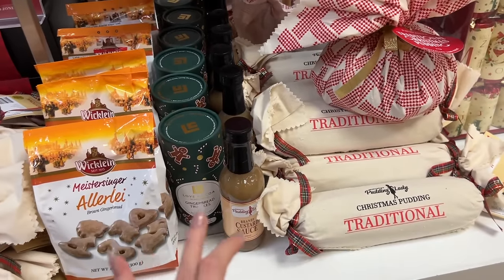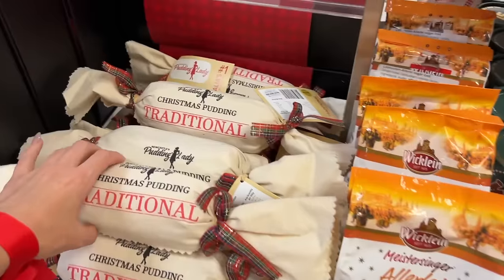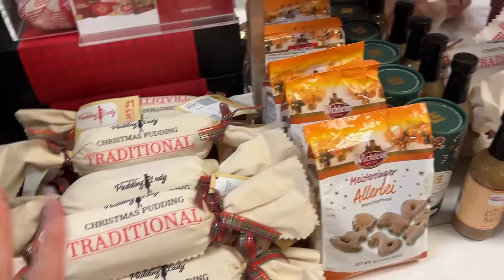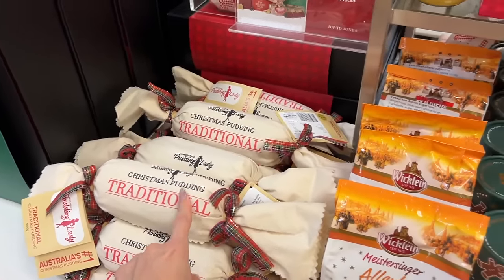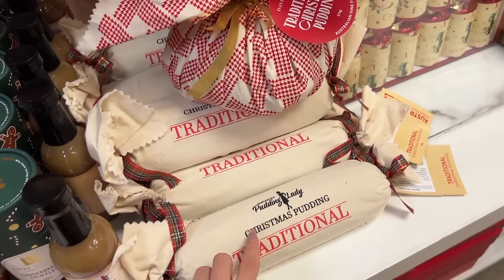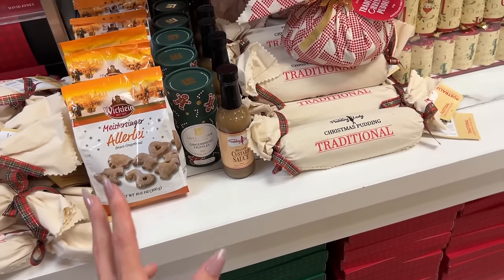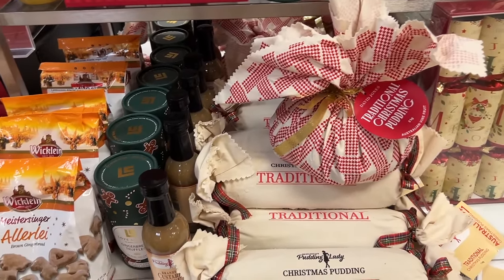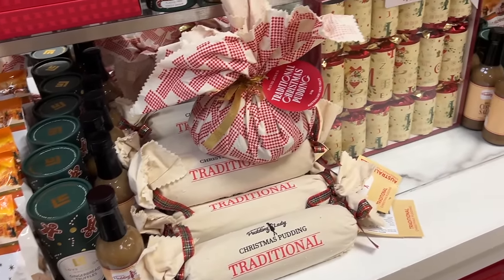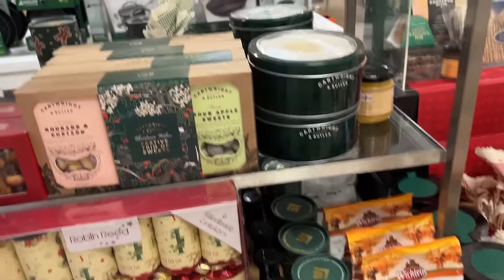They have a chocolate macadamia pudding somewhere. Where is it? Wait a minute. Hang on a minute. I'm confused. Why do we have... No, I'm wrong. This one is $29.95. This one is $44.95. This is the David Jones one. This is Pudding Lady. There is a macadamia one somewhere, which I've not found. And there's a sticky date pudding, which I've also not found. They're both $44.95. So let's go find them because I want it. Also, what the hell?